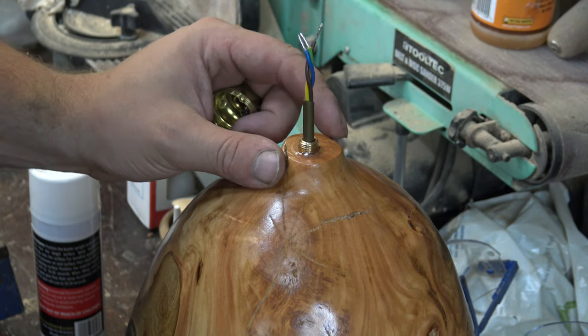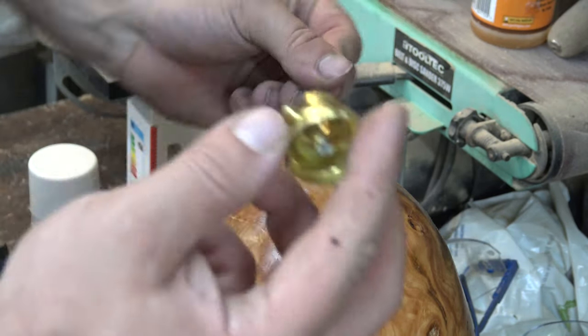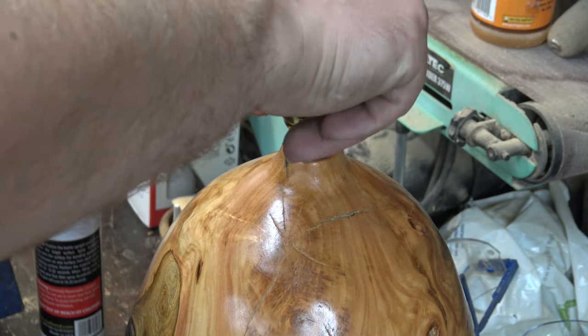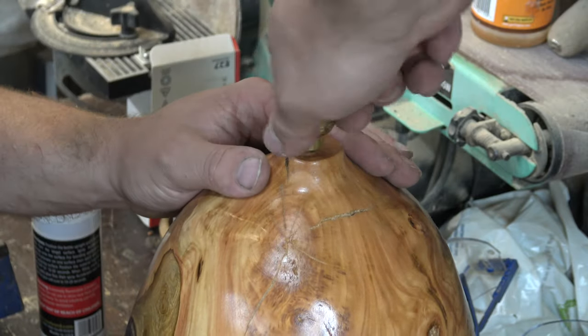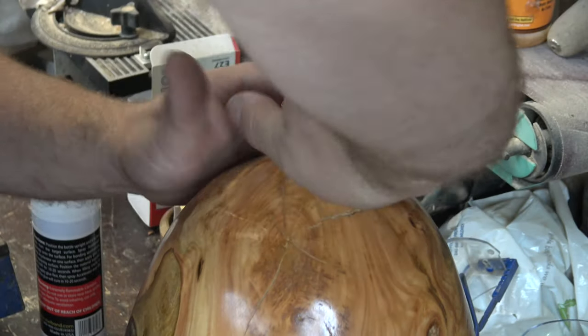So we're going to do the fiddly bit now and start wiring in all the wires where they need to be. Now, because I've got a metal top, I'm going to need to earth it. So the earth wire is going to be the yellow one in this case. The instructions with the kit as well are really, really good, so you can't really get it wrong, which is nice.